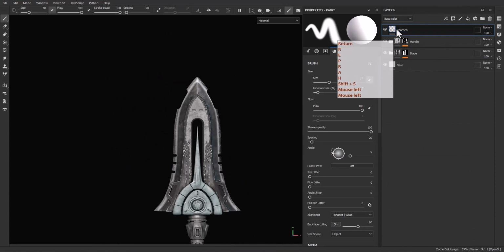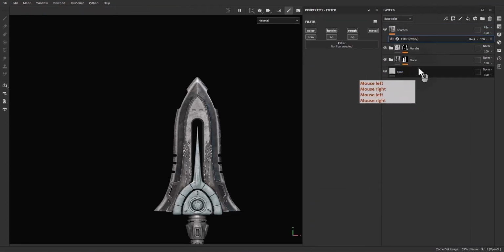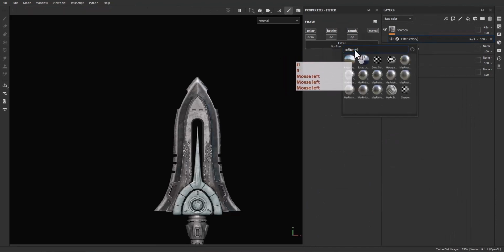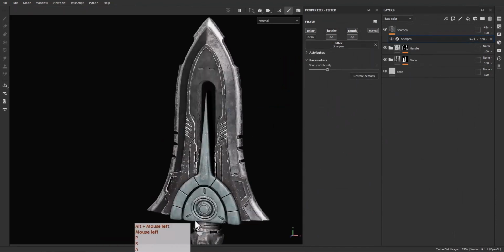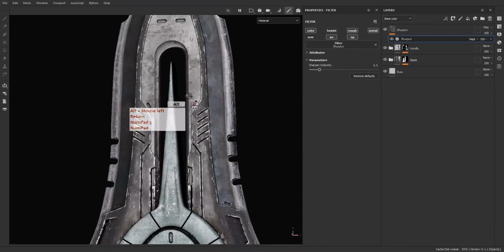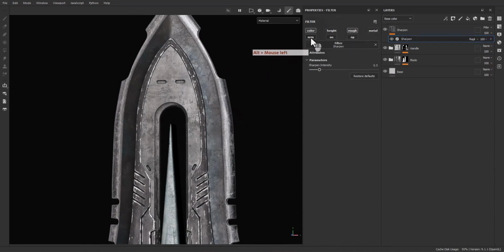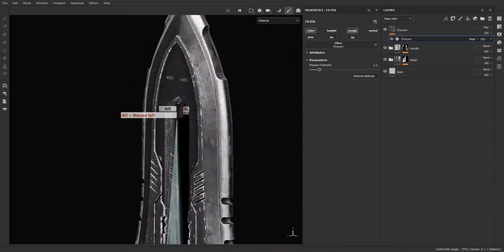Okay, so let's add a paint layer here. I'm going to call it sharpen. Sharpen is a very good technique to bring up the quality of the texture in Substance Painter and in exported textures. So let's change the blending mode to pass and apply it to all channels. And now I'm going to add a filter and just use sharpen. Okay, that's it. So let's bring down the sharpen intensity to something like 0.5. Yeah, 0.5 is good. And we just need it in the color and roughness, and that's it. Not in metallic, not in AO or normal or opacity or anything else.